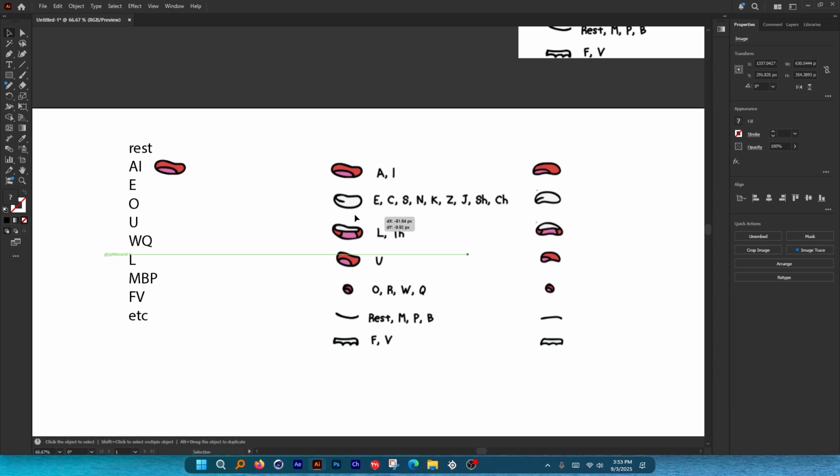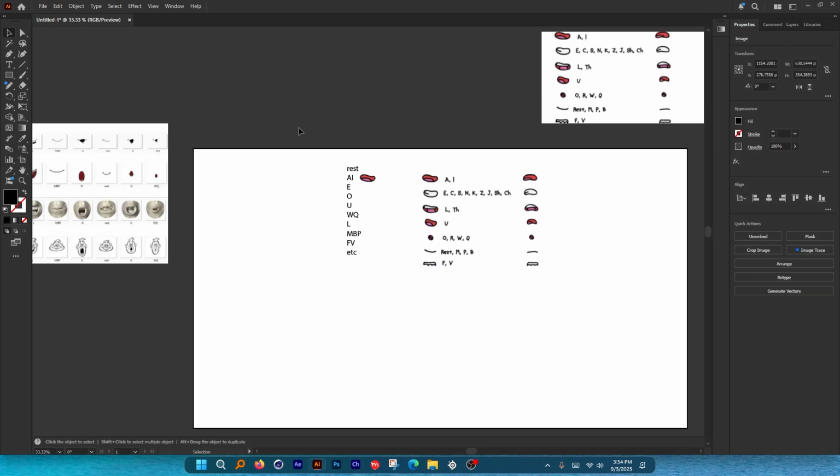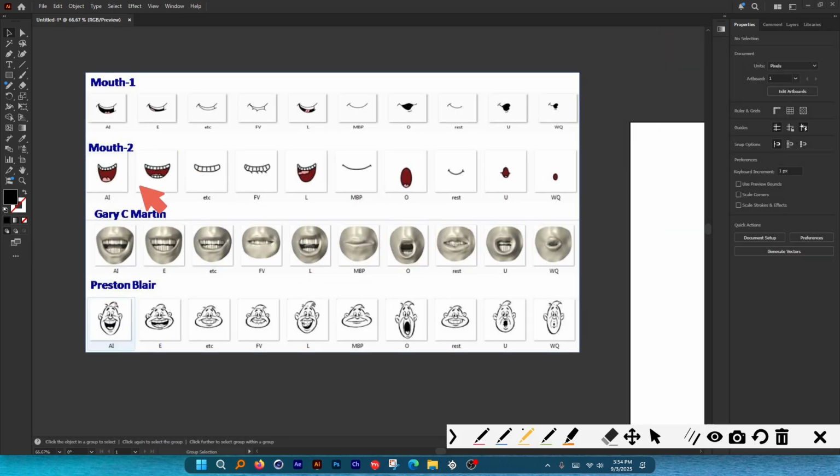And I'm going to take a copy for the E. So E is when you see both the teeth at the same place, touching each other, almost touching. When you say all of these, like E, C, you will notice that you see both the teeth together. But also let's go here and confirm that. See, some cartoon characters sometimes don't do it realistically. Both the teeth you can see, but cartoon characters open their mouth a lot more, and this is a more exaggerated look, and this is what we don't want. For me, even though mine is a cartoon character, I'm not going to do that.